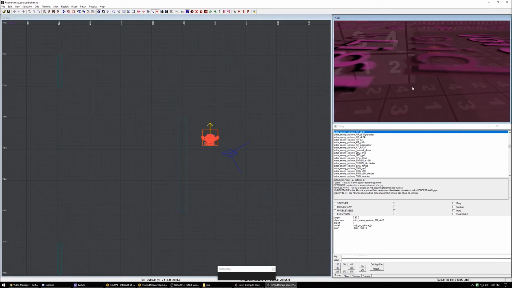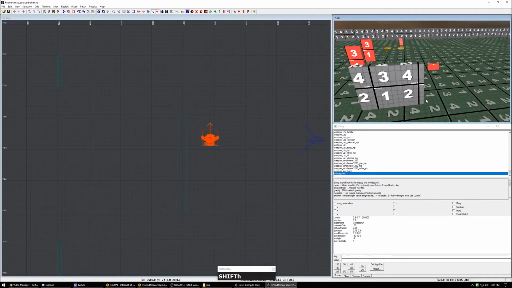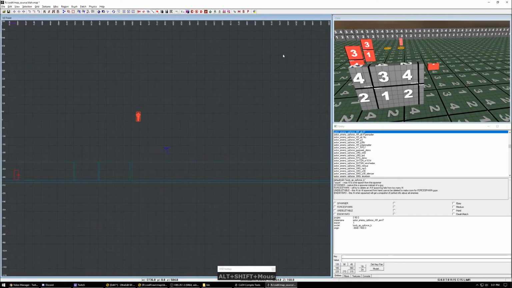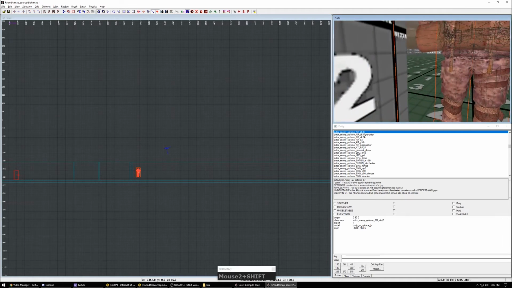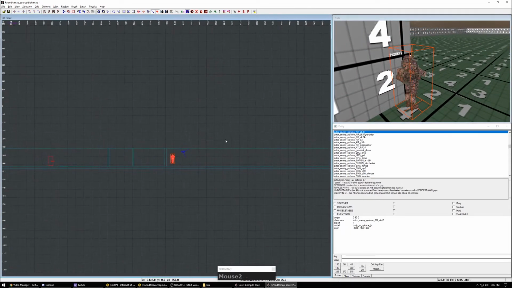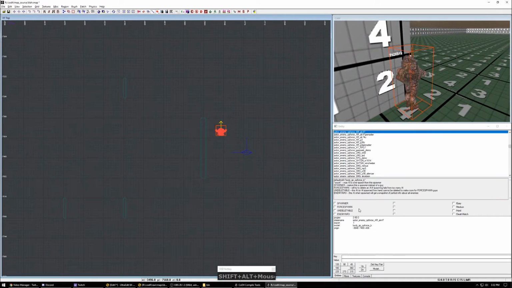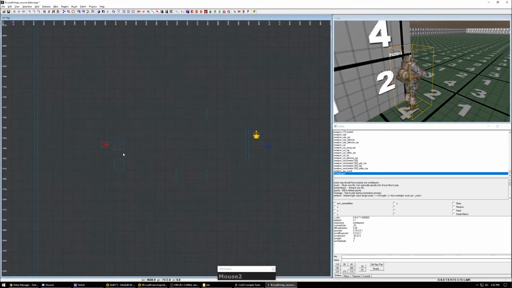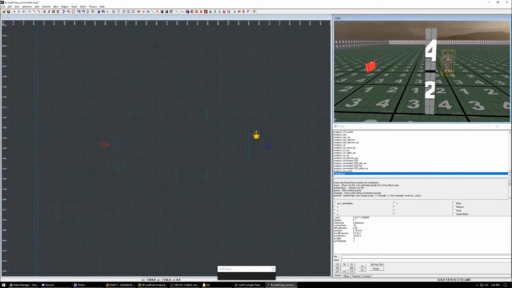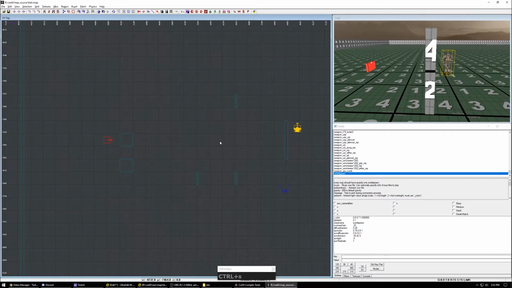Oh, that guy's floating up in the air. Not that one. Drop to the ground. Okay, so now we've got our guy to be able to spawn in there. Make sure he's a spawner. And we're on our way.